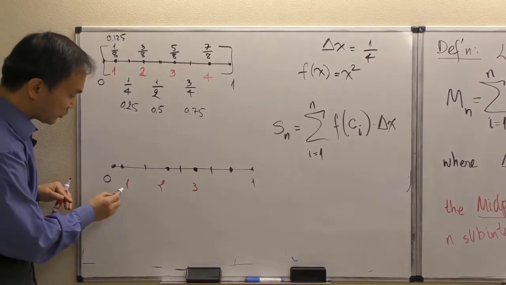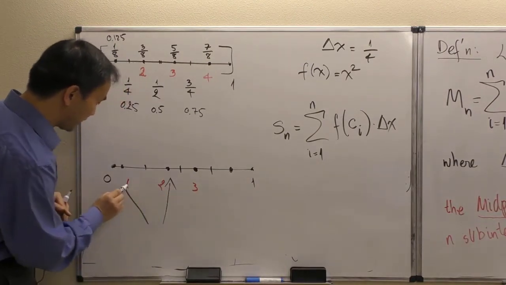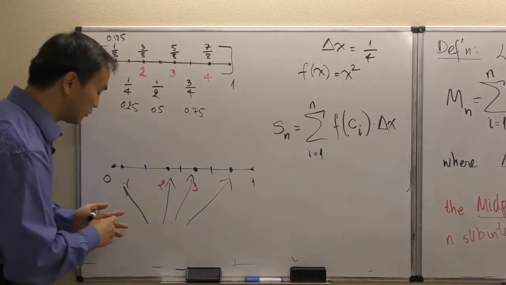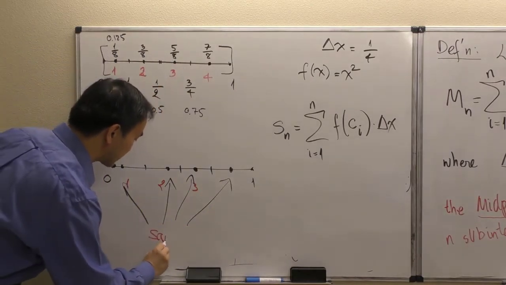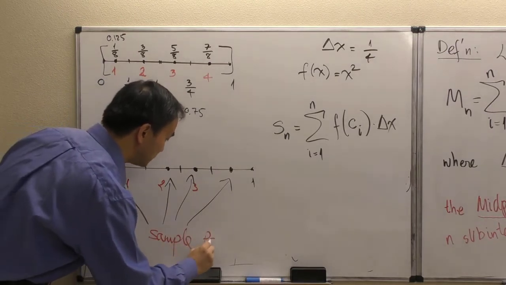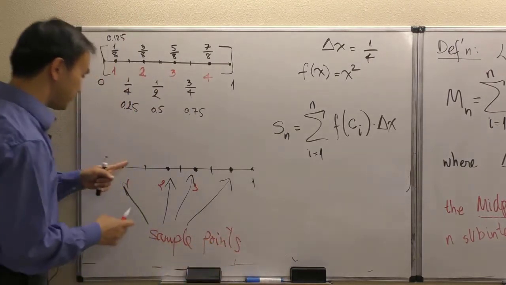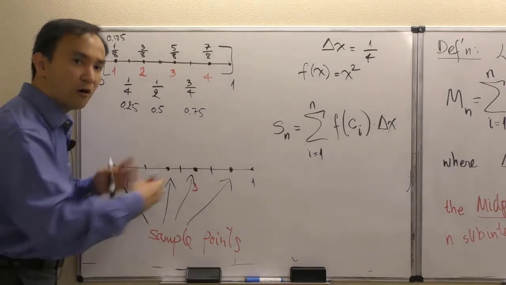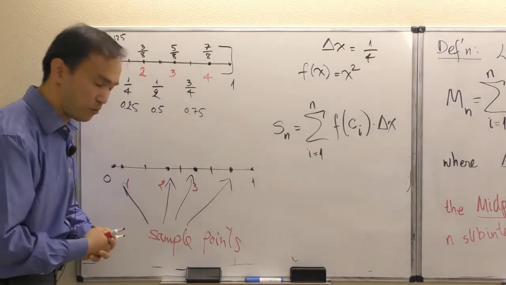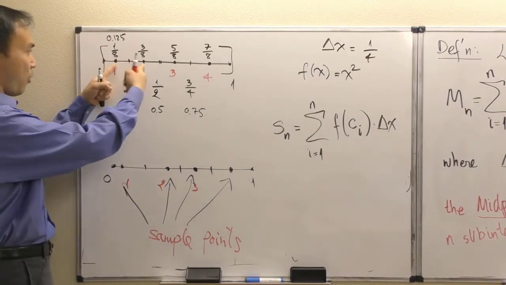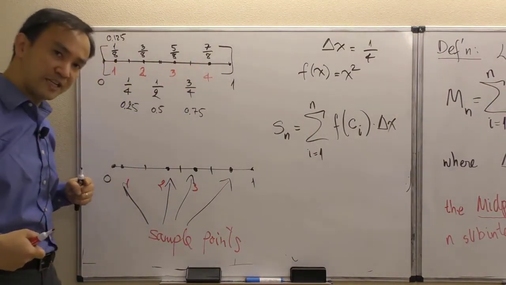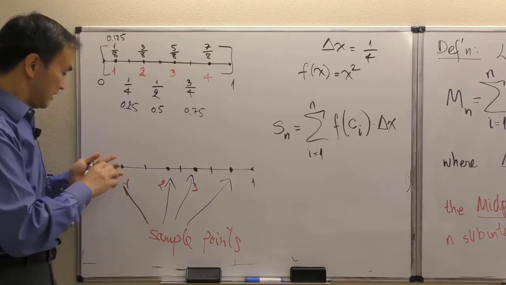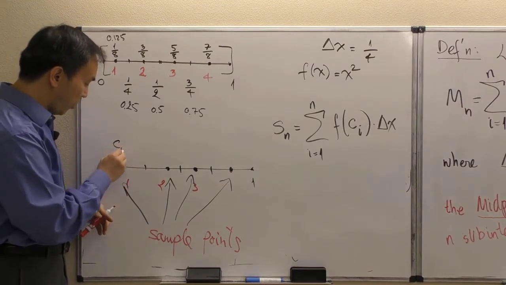So in the end, these chosen points that I put on my charts, many standard calculus textbooks refer to as sample points. Sample points. So if we set a rule to go with the left endpoint, all left endpoints are a set of sample points. And then all midpoints together are a set of sample points. And then in a more general case right here, any one of our chosen points. So this is C1 right here for that first point.